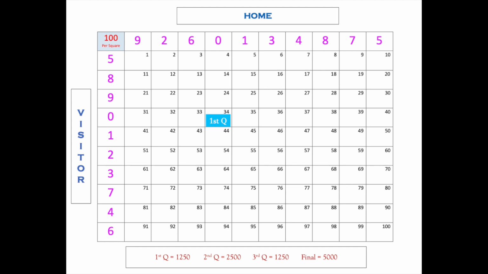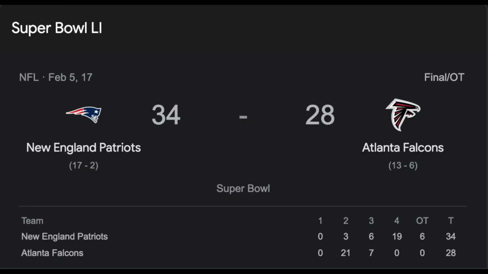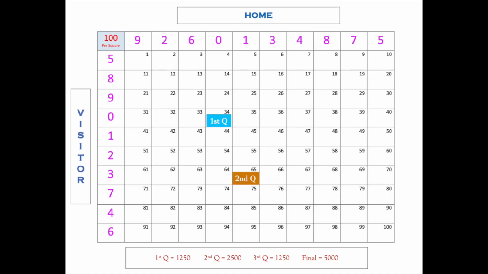The score at halftime, however, was 21-3 in favor of the Falcons. This is where most people get confused. You always use the second number of the score once the score for a team goes above 10. So in this example, the Falcons have 21 points. The 1 of the 21 is the number that matters for this kind of pool. So you find the 1 across the top and Patriots on the side. The Patriots had a 3, so you find that. And in this example, box 65 would win the halftime prize.